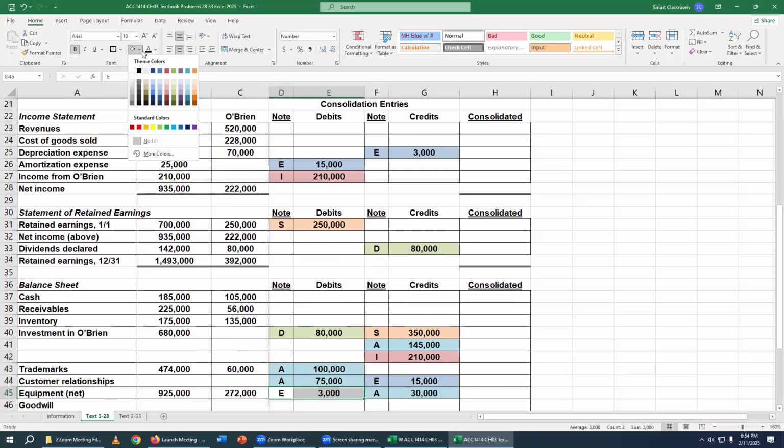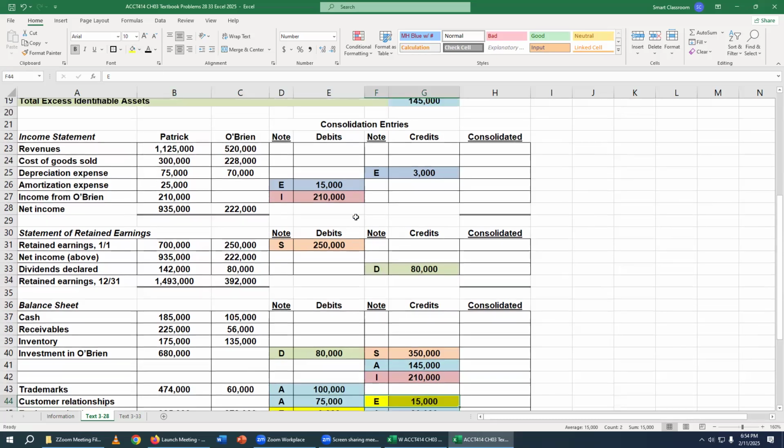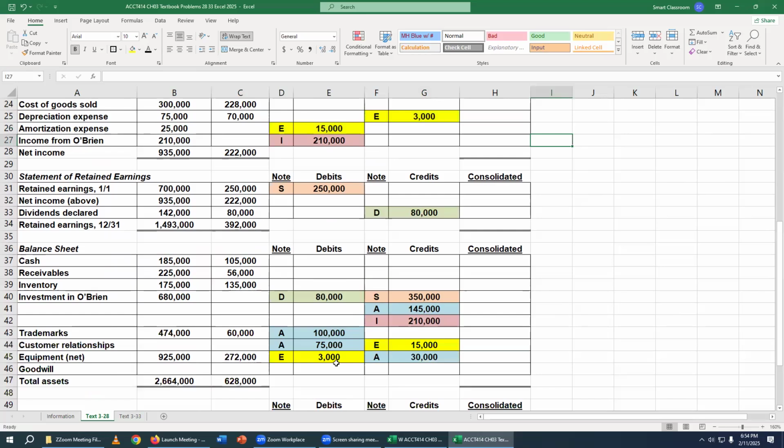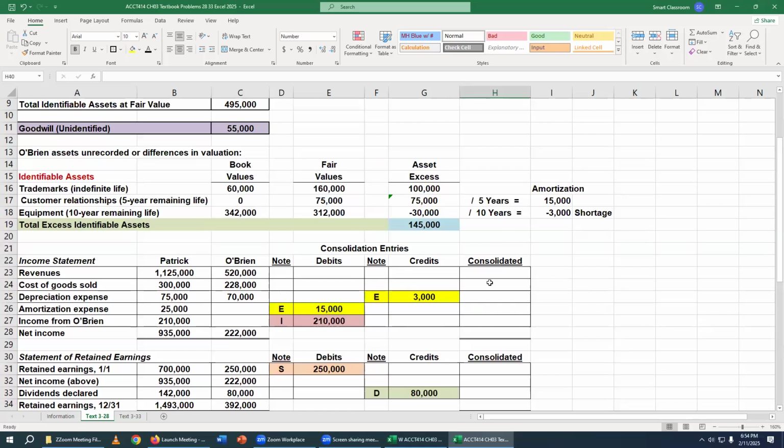Man, I used all the good colors already. Oh, yellow. Okay, yeah, let's make these yellow. That'll make them jump a little bit. Okay, so our depreciation expense will go down for those. I think we're right. I am gonna run into a problem with this one though, because I know this one can't work out. I'll wait till I get to it.